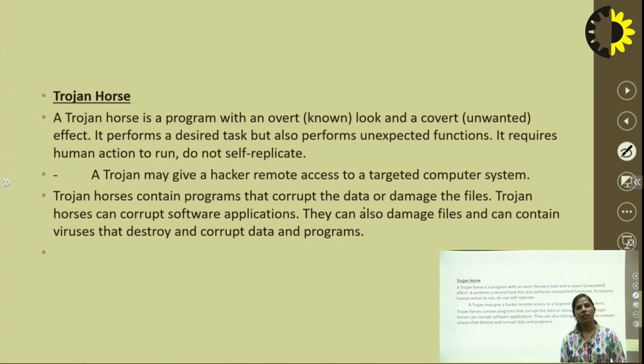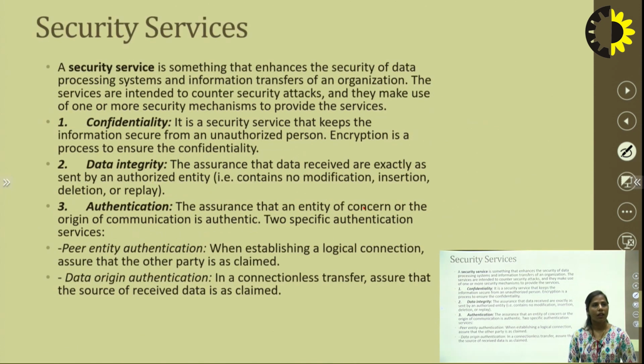It can be targeted. It gives the hacker remote access to whatever information is there. It is a program which can corrupt the data or damage a particular software application, which can destroy the system, the resources used under the programs, or the information in the files stored in our system. Next is various security services.